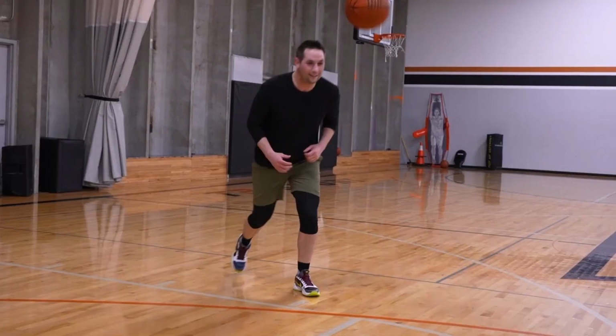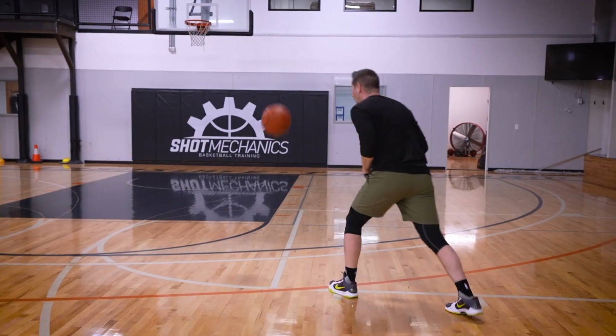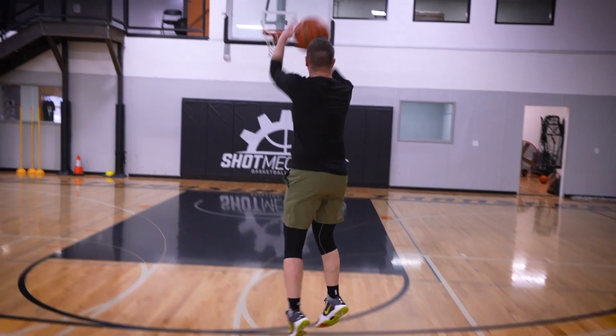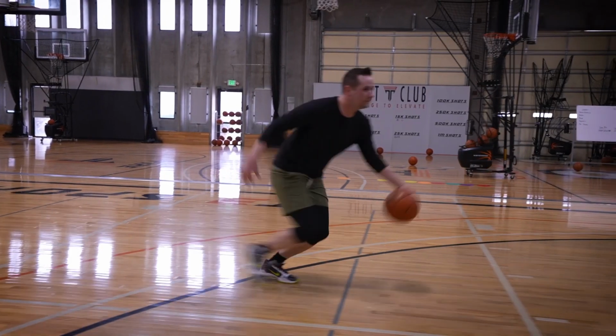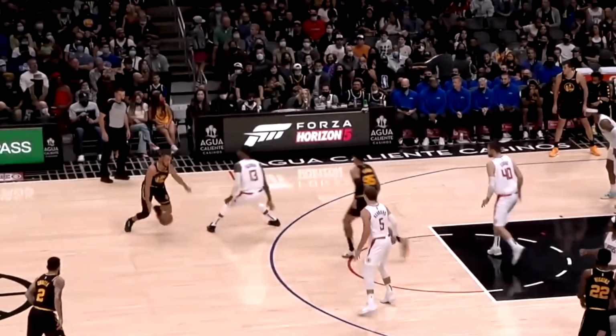So think about it like this. If I want to hit a crossover going back to the middle, let's say I catch a pass. If I throw a pass fake this direction first, it's going to cause my defender to slide slightly. And then now if I throw the ball and cross over going the opposite way, they're going to be sliding out of position. And that's a lot of times when they're going to have to try to adjust on the fly. And that's when they get their ankles broke.